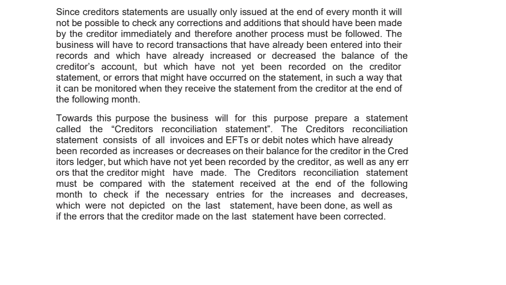The creditor's reconciliation statement must be compared with the statement received at the end of the following month to check if the necessary entries for the increases and decreases which were not depicted on the last statement have been done, as well as if the errors that the creditor made on the last statement have been corrected.